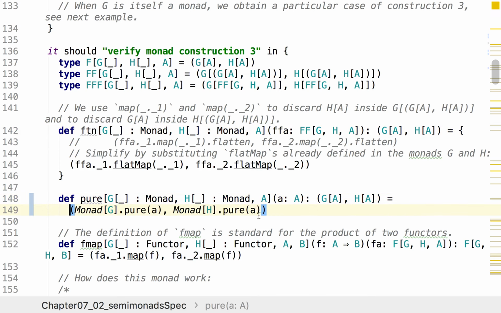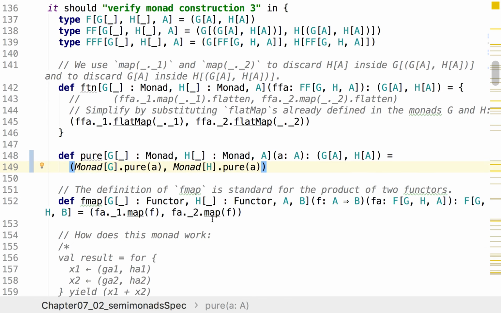That's much easier. We just take the pure of the monad G and the pure of the monad H and combine them into a tuple. We're done with writing the code for the monad. Now let's prove the laws. To prove the laws, we would need f-map. So what's the f-map? It's just a tuple of two f-maps.